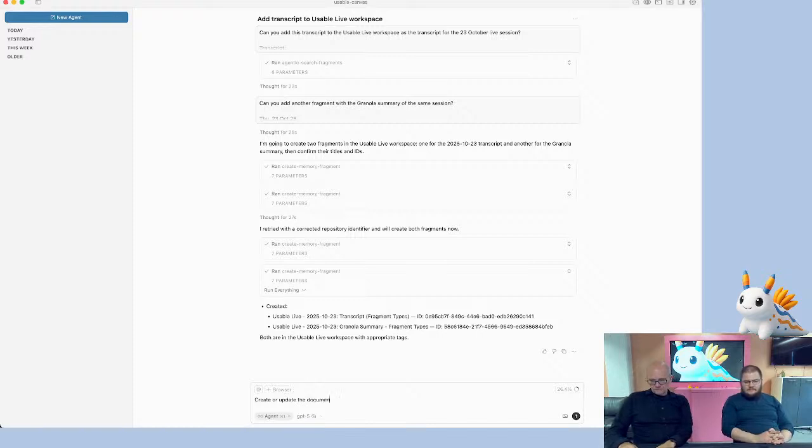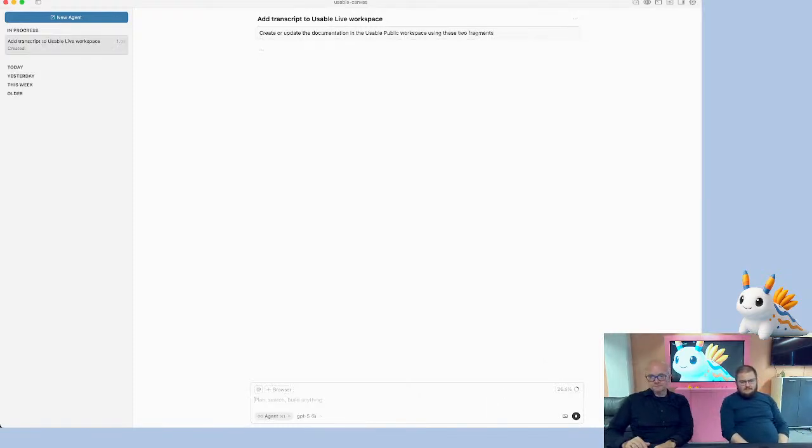The documentation in the Usable public workspace, using these two fragments. Yeah, that sounds good. That should be enough. Then if it works, it should automatically go out. Yeah, it should be available and ready to read on the toilet.